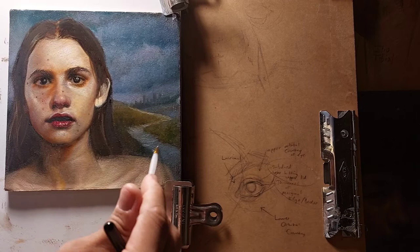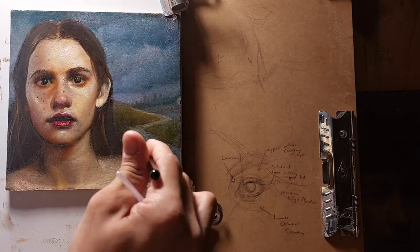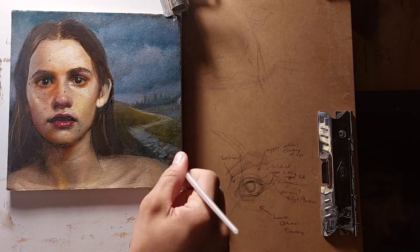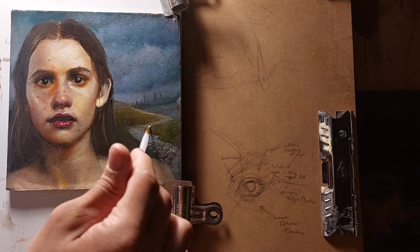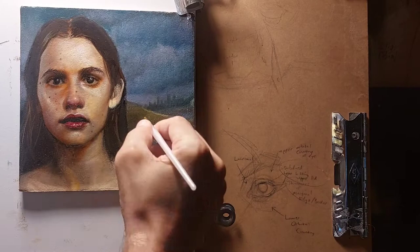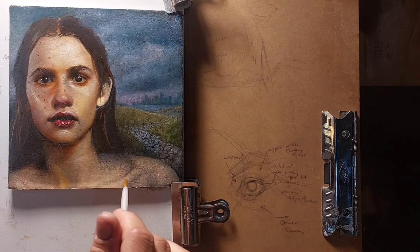I'm adding a little path that she's maybe walking along in this enigmatic landscape. At first I wasn't very sure where I was going to go with that either. I had a plan initially to make it just a regular gravel loose dirt kind of soil path, but then I started experimenting with putting in some rocks — I started putting a few rocks in the foreground of the path leading back into it. I thought, well, why not? I'm having a lot of fun painting those rocks, so let's just go ahead and continue that. Overall, I've been trying my very best to build up a unity for this entire picture.